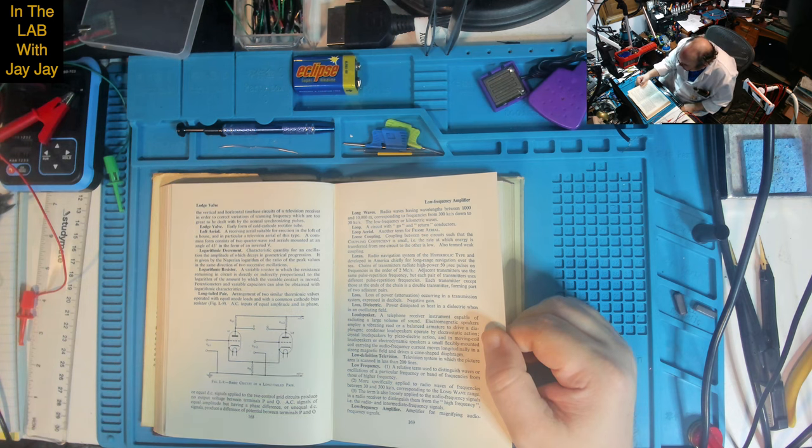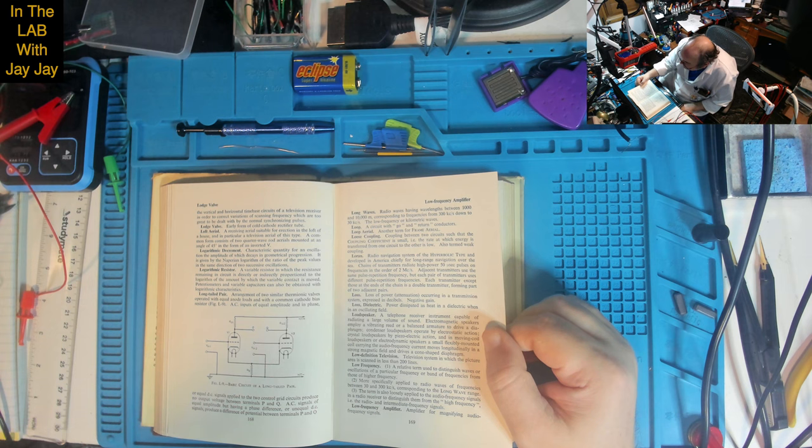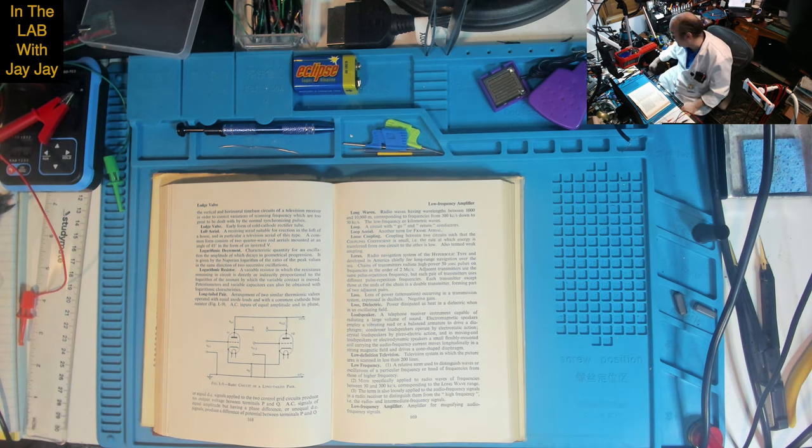It's LORAN, I think, the radio navigation system of the hyperbolic type developed in America chiefly for long-range navigation over the sea. Chains of transmitters radiate high-power 50 microsecond pulses on frequency in the order of 2 megahertz. Adjacent transmitters use the same pulse repetition frequency, but each pair of transmitters uses different pulse repetition frequencies. Each transmitter, except those at the ends of the chain, is a double transmitter forming part of two adjacent pairs. LORAN stands for long range.